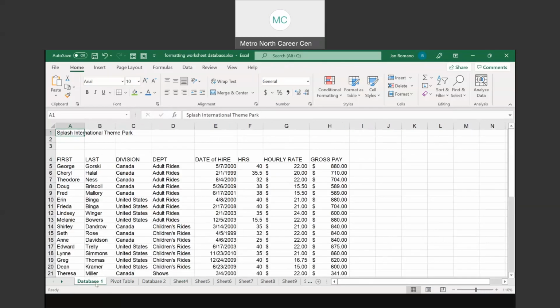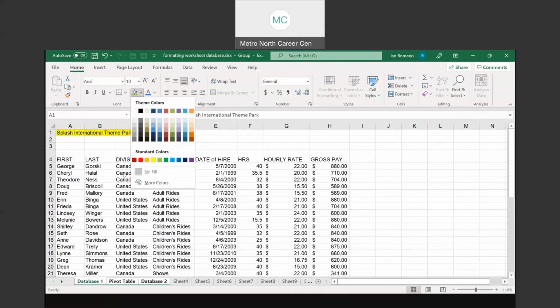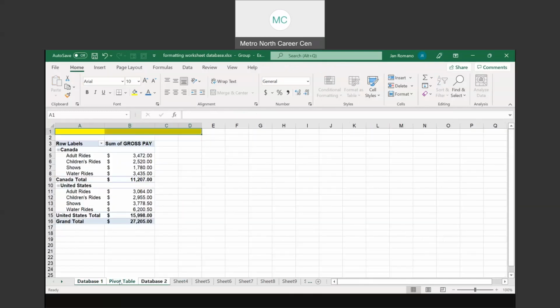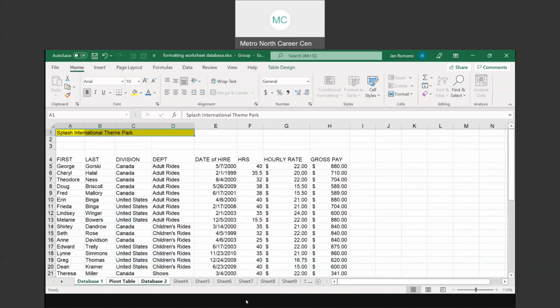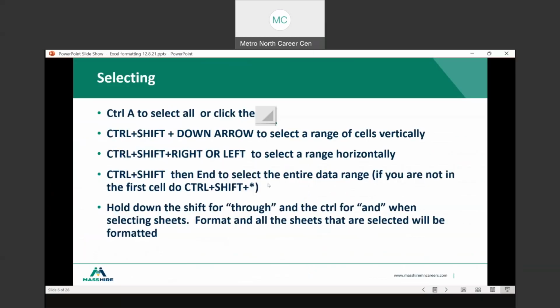I would click on the first sheet, hold down Shift, click on the last sheet, and whatever I do in these cells right here, I will put some yellow shading in there. Notice, it happened in this sheet, it happens in this sheet, it happens in any of the sheets that I have selected. So that's a great, quick, and easy way of selecting and formatting rows, columns, and sheets.